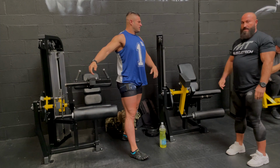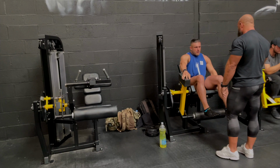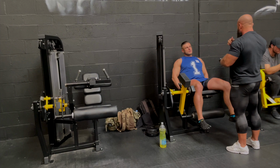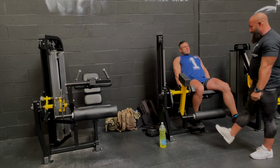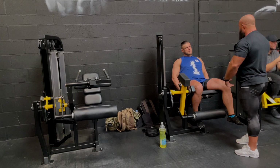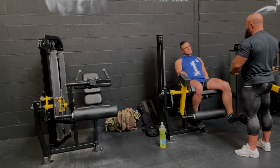So what we're going to do, we're going to spice it up a little bit, but also get some work for your knees to stop your knees hurting in sets. So we do some isometric holds. We're going to hold for 20 seconds and then do 20 reps. This is like a prelude. I want you to try and lift the whole thing, so we get the hip flexor and everything involved. Do a leg extension and then lift a little bit as well. Incorporate everything, and that's going to give you an analgesic effect. A 20 second hold gives you 20 minutes of pain-free leg work. It's really cool. And also it hurts like hell.